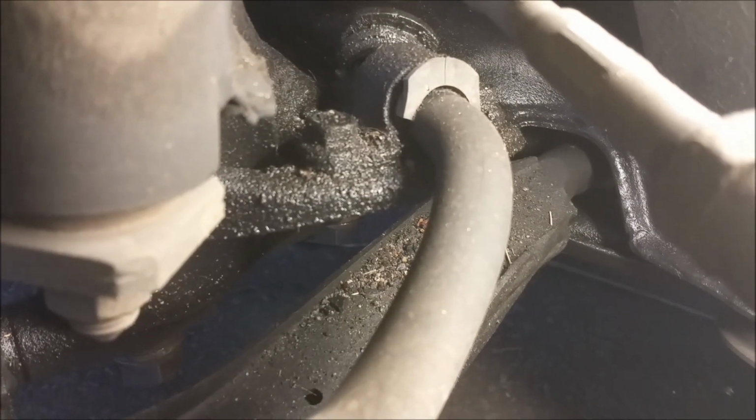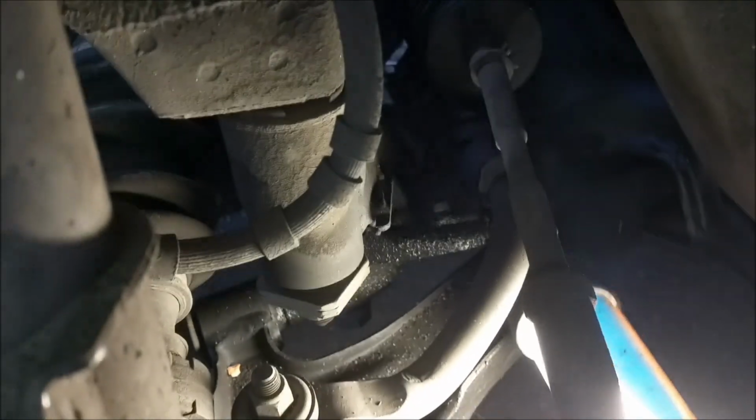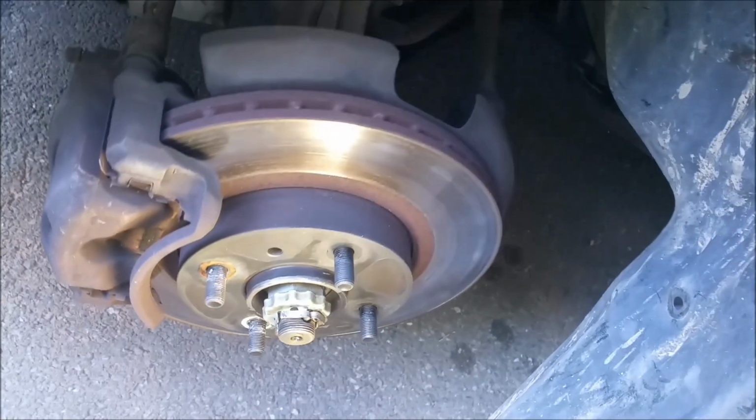That stabiliser bar bush is absolutely rooted there. You can see that. There's no way we're going to get away with that, and I wouldn't want to anyway. I think we'll change that out. But, you know, it's all horses for courses. It's pretty easy stuff. From what I've seen so far, it's really good. That's just normal wear and tear. Discs and pads, fine. Yeah, I don't mind. When you run this thing, you get a pool of coolant under it.